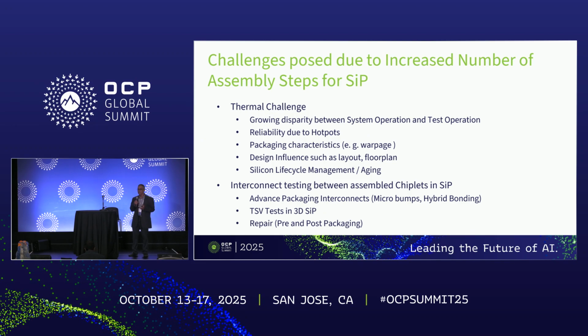And finally, we have to also look into the system lifecycle management because some of the latent defects which go into the product, we are not going to catch unless something goes wrong in the later part of the cycle, after 5 years. And some of the silent data corruption type of faults, we do not know. So these are precautionary, important things we have to take at the chiplet level when you go to hierarchical design.